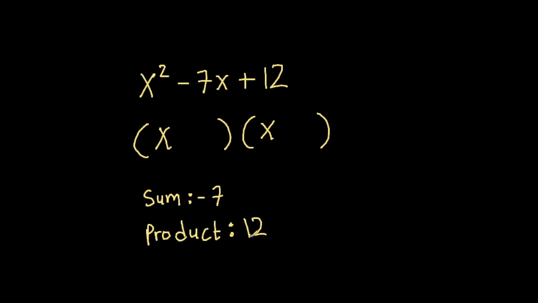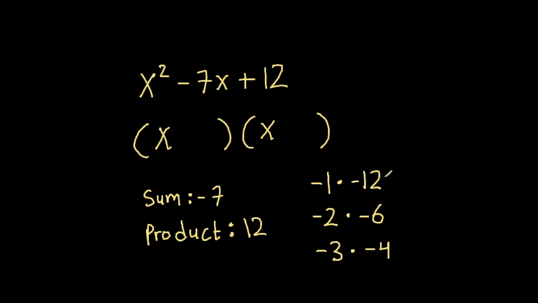All right, so what do we multiply to get 12 from the negative factors? Negative 1 times negative 12. That's one possibility. Negative 2 times negative 6. That's another possibility. Negative 3 times negative 4. And it looks like that's it. Now, which one of those sets has numbers that add up to negative 7?